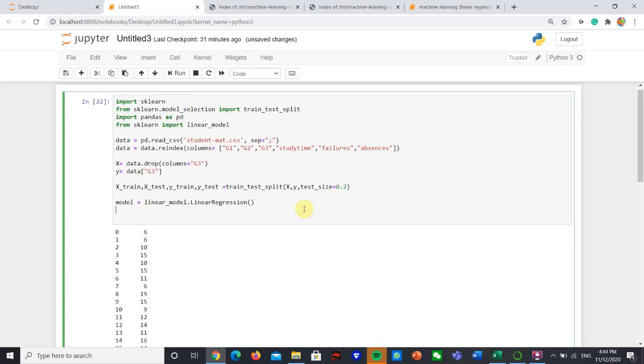After that you need to use model dot fit to fit this data. Because we only use the 80% to fit the data, you only got the 80%. The test will be used to test the Y test, and the S test will be used to test whether this is accurate or not. So into S train, Y train.